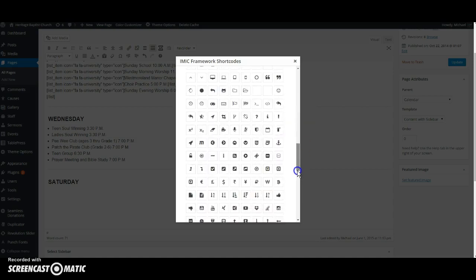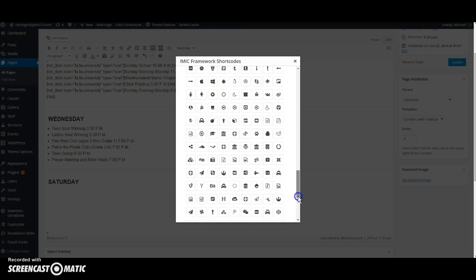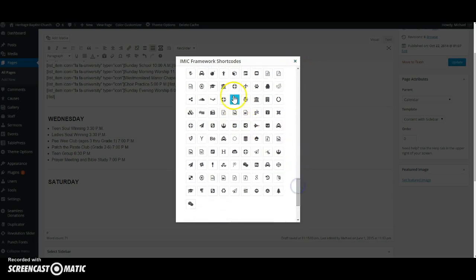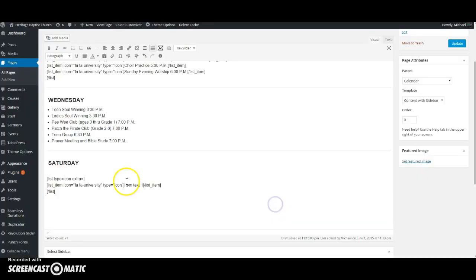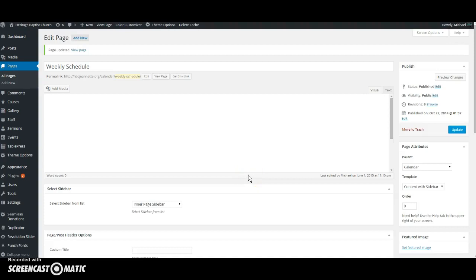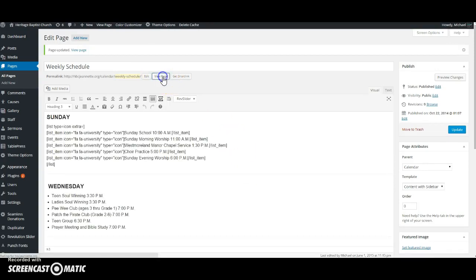And again, you're going to go down and pick the columns. If you don't like this column, you can change it, but I figured that was kind of cool. So remember, once you pick your icon, then scroll back down here, and you want to pick out how many you're doing, how many numbered list items you're going to use. For that one, we just did 1. So I'm going to go ahead and paste back in that information in there, paste, and then we'll update it. Okay, let's view this page.